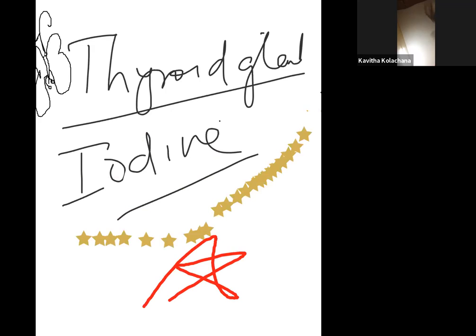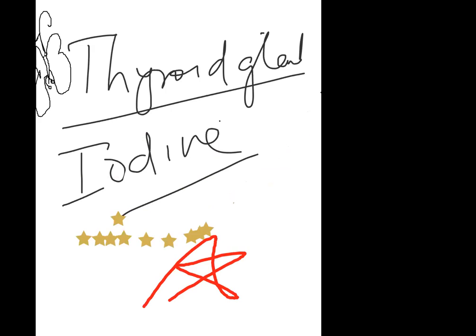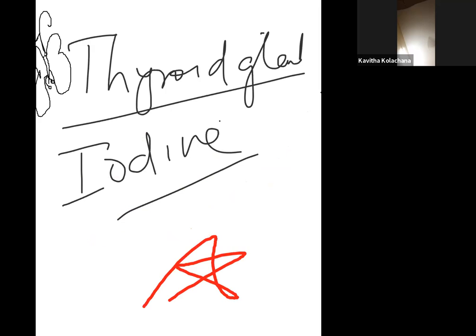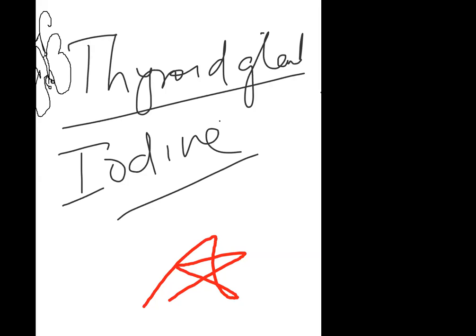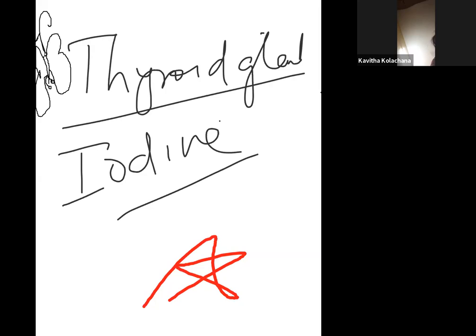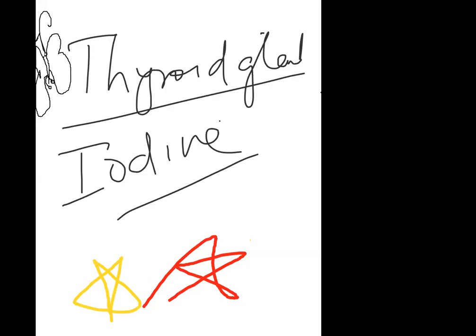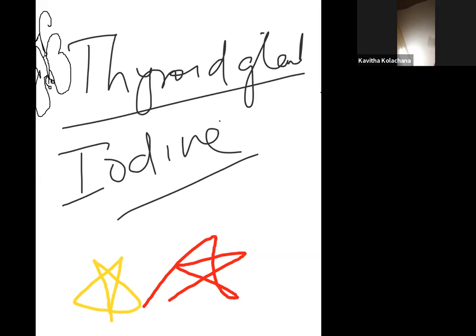Calcitonin is secreted when the calcium level is very high. What will happen when the calcium level is very high and the calcitonin is secreted? What does it do? It will decrease the calcium levels. It has to come back to the normal levels so that it regulates blood calcium. If more calcium is there, your bones get brittle. So obviously your calcium levels have to come down. Calcitonin helps with that.